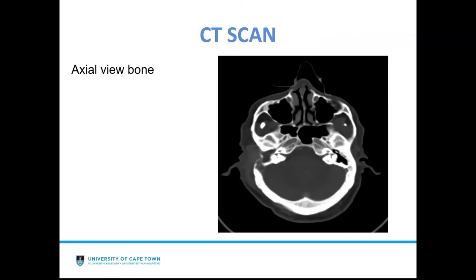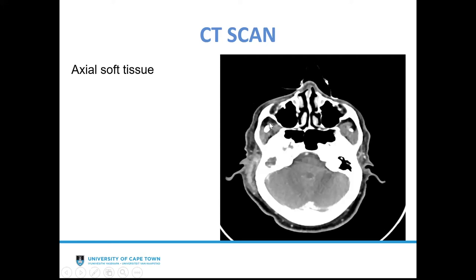So basically, this shows the axial view, bone window of his CT scan. He had this soft tissue lesion which has evolved in the middle ear and mastoid, with bone erosion on the external auditory canal wall, and there was significant soft tissue swelling with a small subperiosteal collection over the mastoid. And again, on soft tissue, you can appreciate the significant tissue swelling and the small subperiosteal collection.